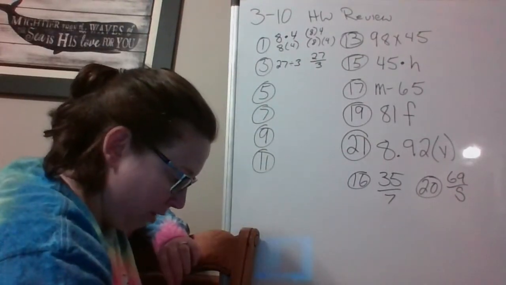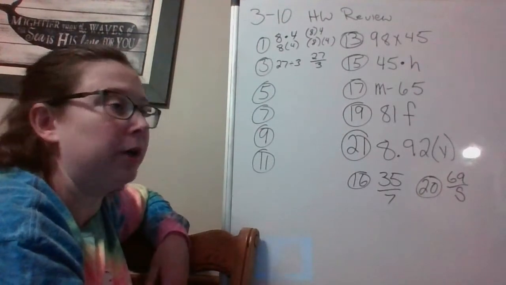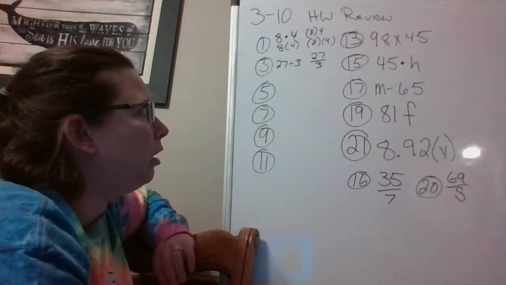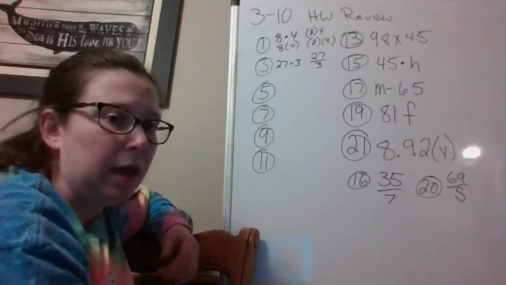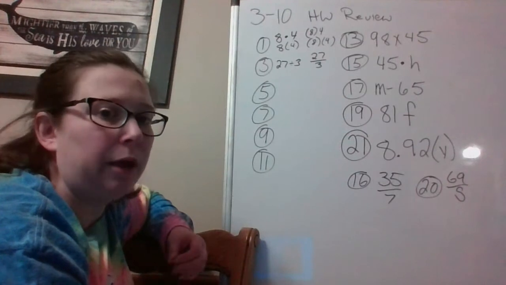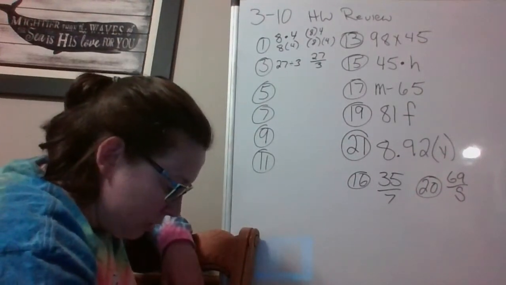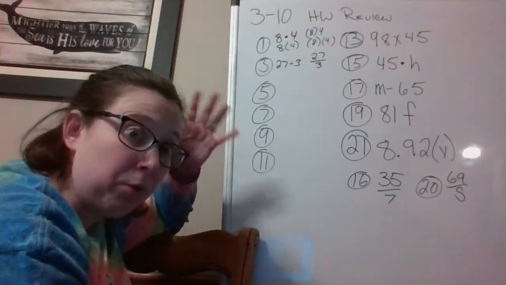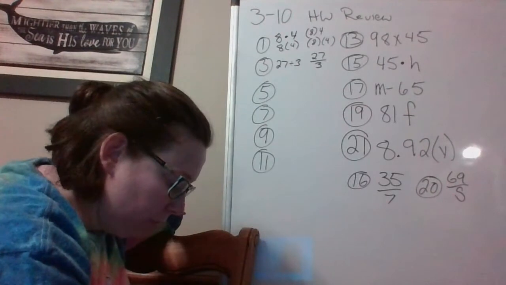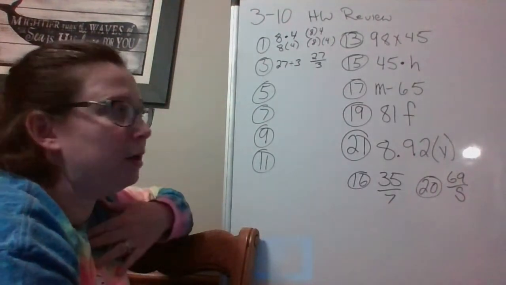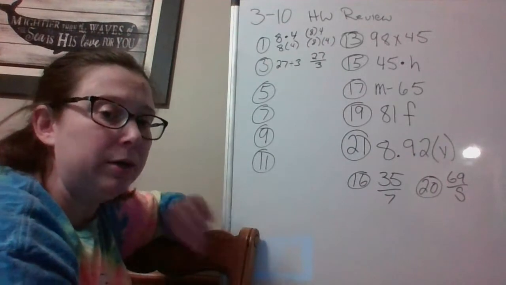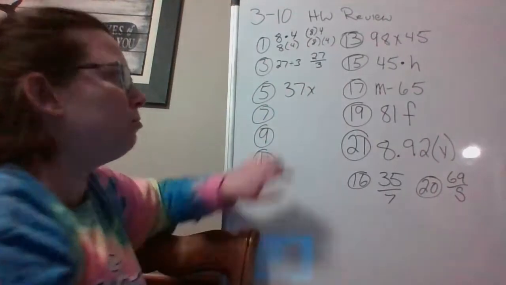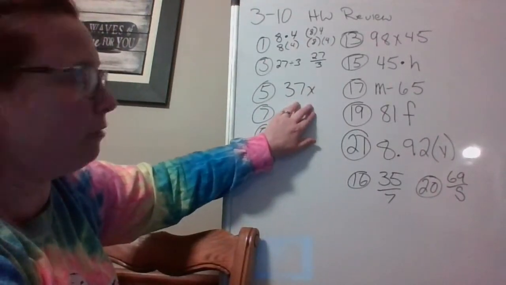Number 5, this is where algebra is starting to sneak in a little bit. We are given variables here, and we're told to use the letter x to represent our variable. So it says the product of, so we need to have that pop up in our head. Product of, that means multiply. The product of 37 and a number. A number is where you're going to put the variable. So the product of 37 and a number most often is going to look like this, 37x.